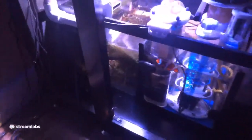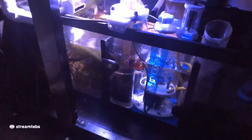I still got that clown on there. I feel bad for him. But I did put him in the tank, I think it was yesterday, and he kept being aggressive, so I'll probably move him. Look, he got him pinched. Probably that's how he's gonna end up dying. I mean.